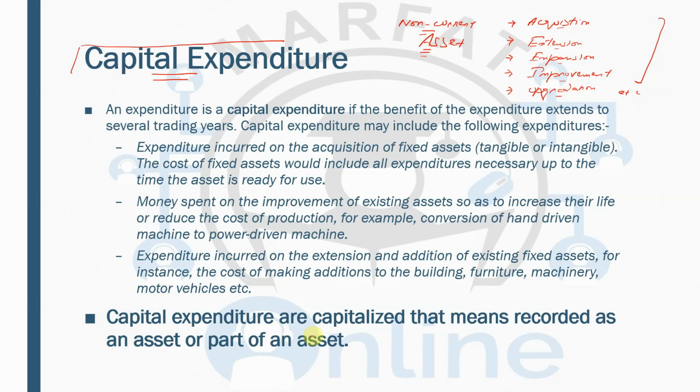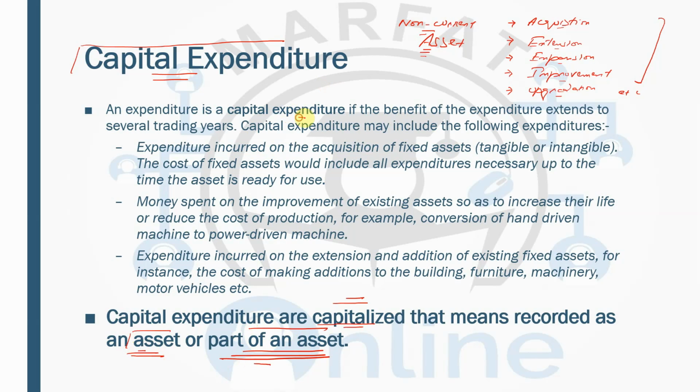And by capital expenditure we mean that these should be capitalized. Capitalized means that these are recorded as an asset itself or part of an asset. So this is the thing you should remember regarding capital expenditure. Either it will be recorded as an asset itself or as part of an asset.